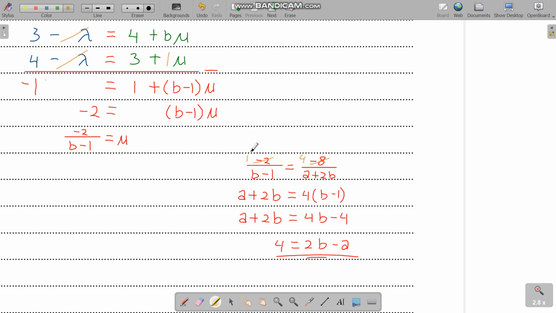So now we cross multiply: 1 times a plus b, we get a plus b, and we have b minus 1 times 4, so 4 times b, 4 times minus 1. We want to move everything with b to the right here. So 4b minus 2b is 2b, and we move the minus 4 to the left, so it becomes plus 4, and the a to the right becomes minus a, and we get what we need to prove.